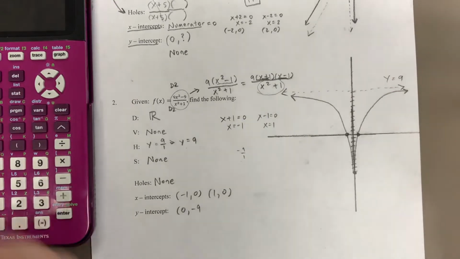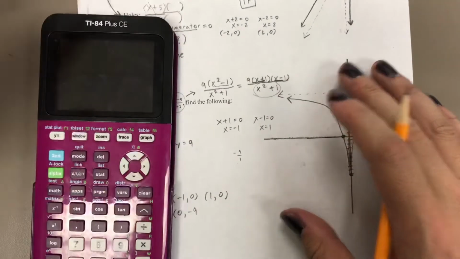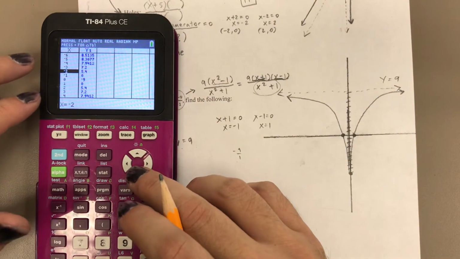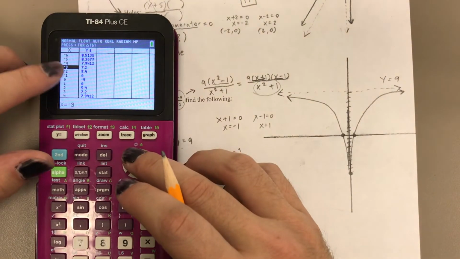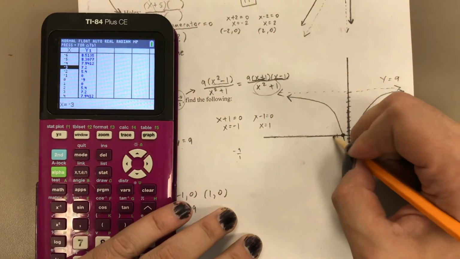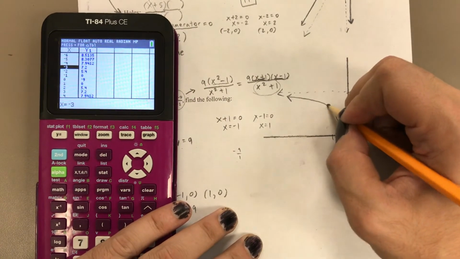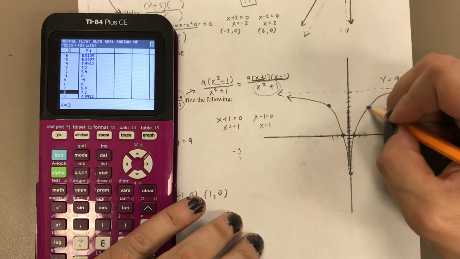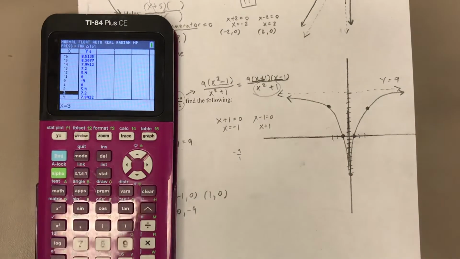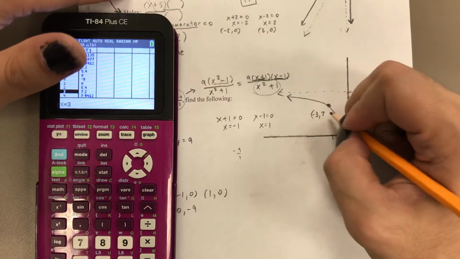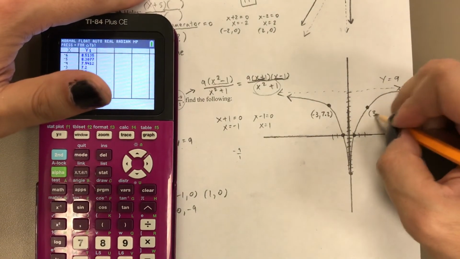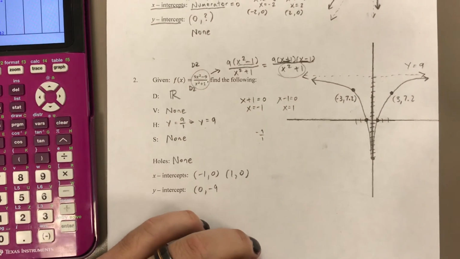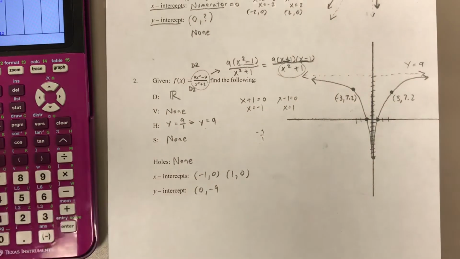If you want, you can add in a couple other points just for accuracy's sake. So you can go to your table, and I notice that I've got something like negative 3, 7.2, so negative 3, 7.2, it's right over there. And then positive 3 probably has 7.2 also, yeah. So it's about the same coordinate right over there. Just add those in if you want for a little bit of accuracy, that's fine. And you're done, because you've answered all the questions, you've graphed it out accurately, and have a couple of extra coordinates right there. Okay, that's the second question. Now let's move on to the third one.